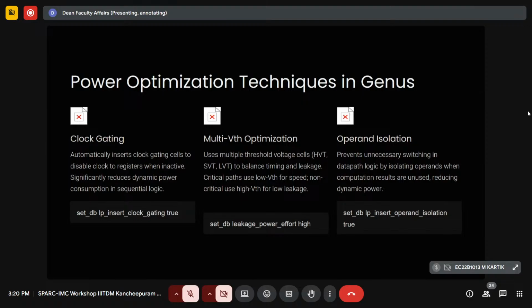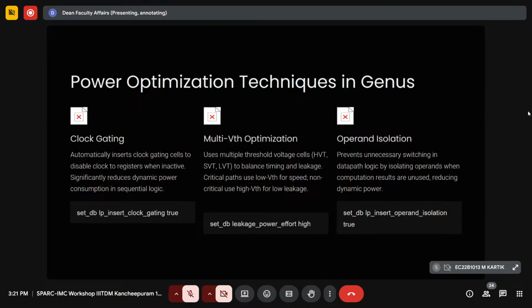As I said, some of the designs are for low power, right? So why do we need low power? Because I need better efficiency using less power, because I'm going to go green, let's say. For that purpose, there are some technologies implemented. One such thing is called clock gating. How many of you are familiar with clock gating? I see some hands going up. Clock gating is very simple, right? I'll explain it to you. Let's say clock consumes about 75% of the power in any chip design, right?